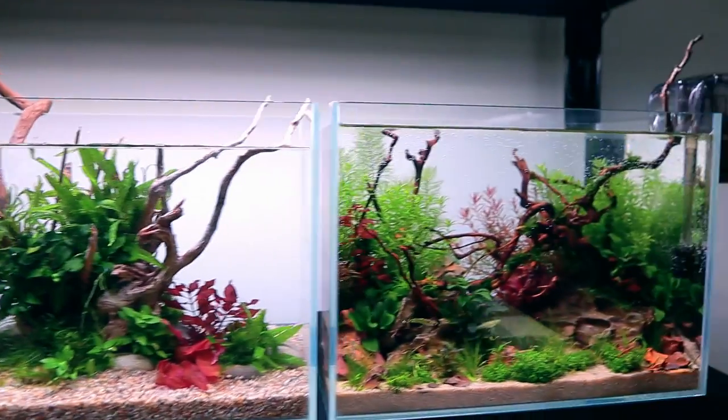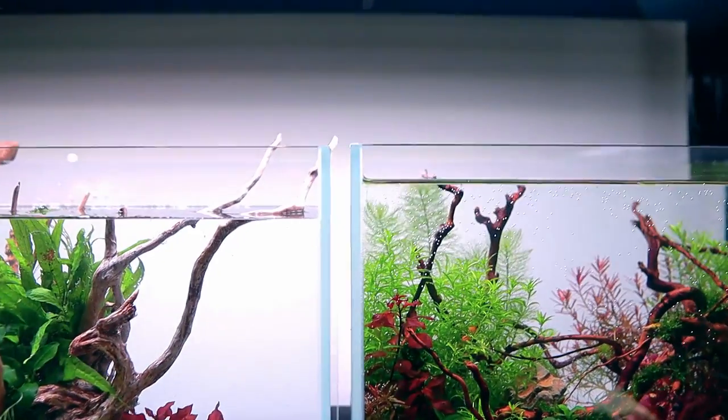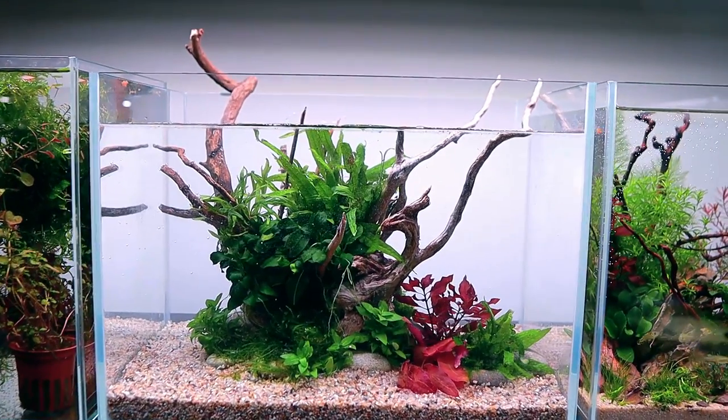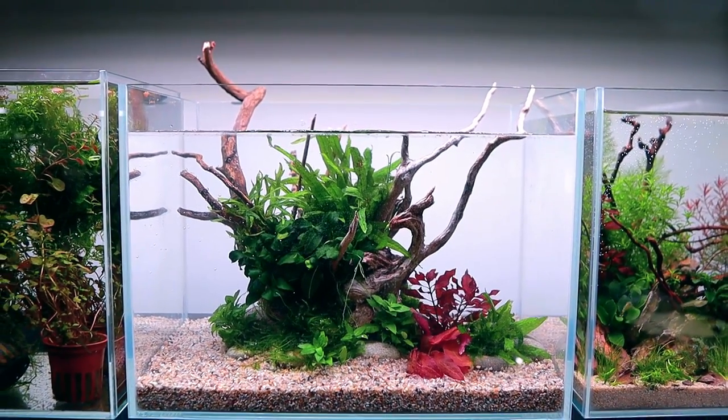So yeah, that might annoy you. For those of you with OCD, I do apologize, but it is necessary unless you want to put a lid on, and I hate lids. I'd rather drop the water line than put a lid on, put it that way.